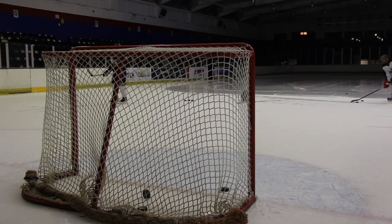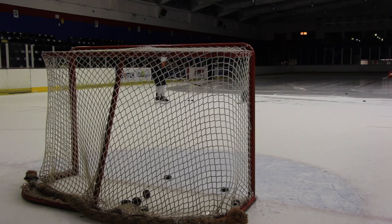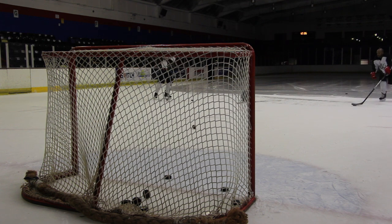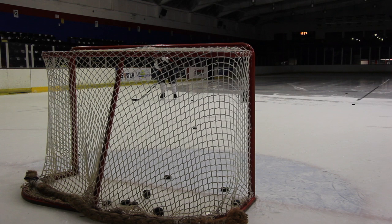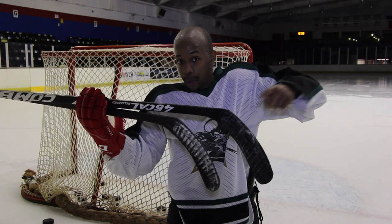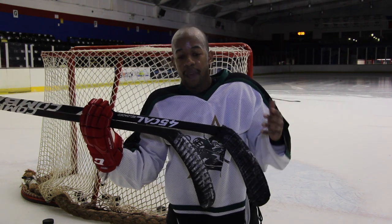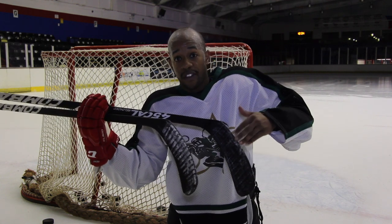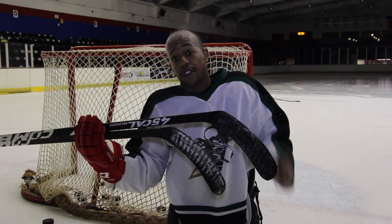Let's go. So what we have here are two Combat sticks — exactly the same brand, slightly different models. The one on my left has the Proformance wax on it; the one on the right has the traditional wax. We've been using them — taking shots and a bit of stickhandling — for the exact same amount of time, and you'll be able to notice the difference in snow buildup. We've used them the exact same way, taking as many shots with each stick, but you can see the one with the Proformance wax has much, much less ice and slush buildup compared to the one with the traditional wax. A quick example of how good and effective this stuff actually is on the ice.